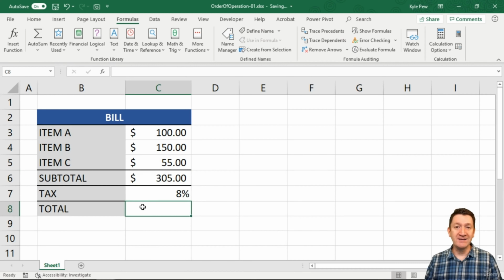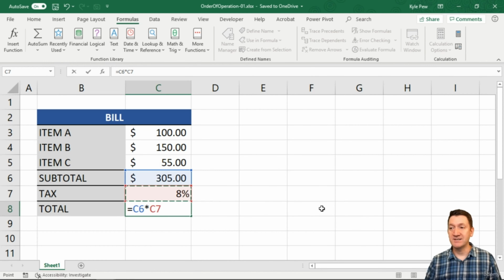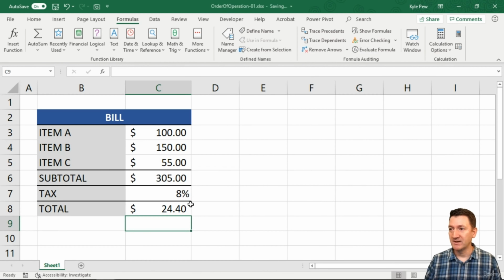Now I want to get the grand total, which includes the 8% tax. Well, all right. It's another formula. So instead in cell C8, I'm going to say this cell times this cell. So C6 times C7. What do you think? I'm going to hit my enter key here.